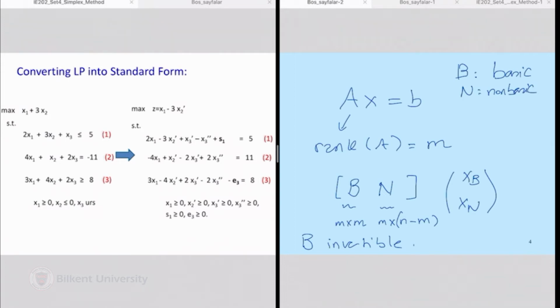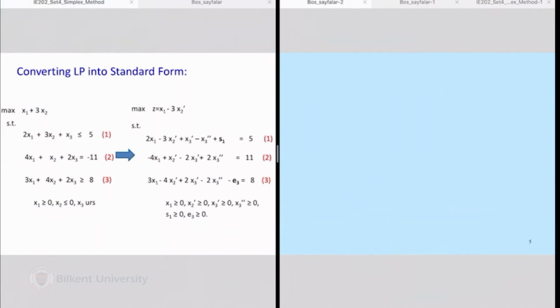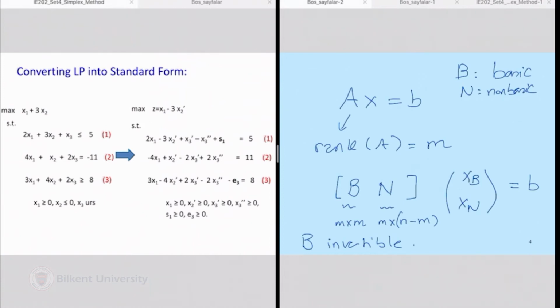Okay, this partition is always possible. There are tons of such partitions, actually. I'm going to ask you how many we have in general. I represented my system in a similar manner with this partition. Now, Ax = b is the same as B x_B plus N x_N with my partition. Take the B submatrix, multiply it with the X vector corresponding to these columns. So there are m such basic variables and n minus m non-basic variables, right?